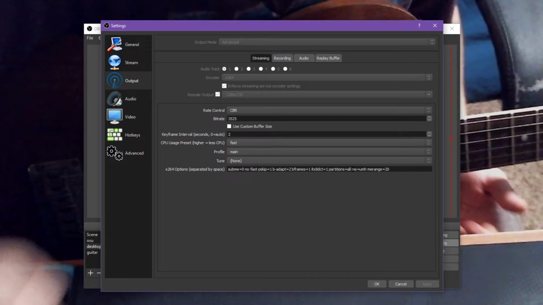That's what that means. But here's the biggest thing. You can take away everything that I have highlighted here in blue, and everything highlighted in blue will barely increase your CPU usage. So you might as well use these settings if you can't use the next two.